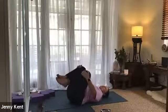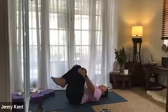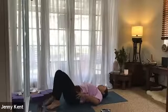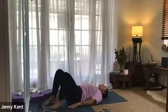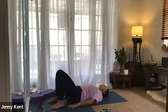And if you're going in a circle, take your body the other direction. And then bringing your feet to the mat. And we're going to go into a bridge pose. So slide your heels a little closer to your buttocks. Hands are face down on the mat.